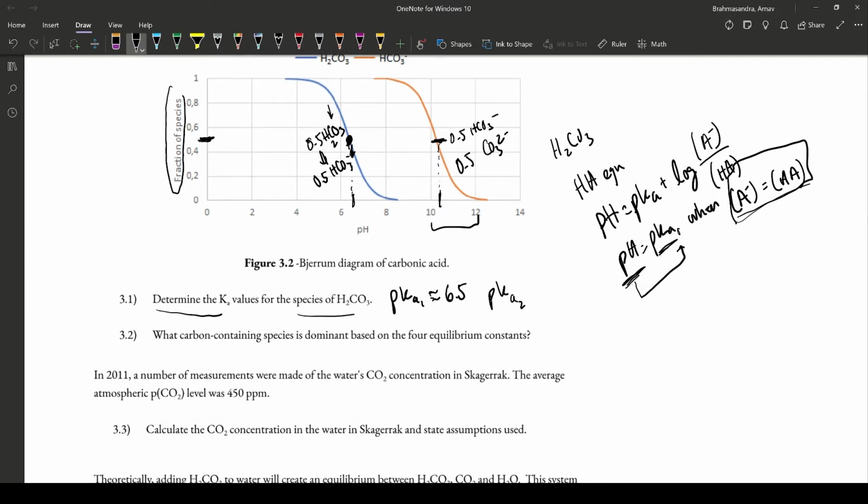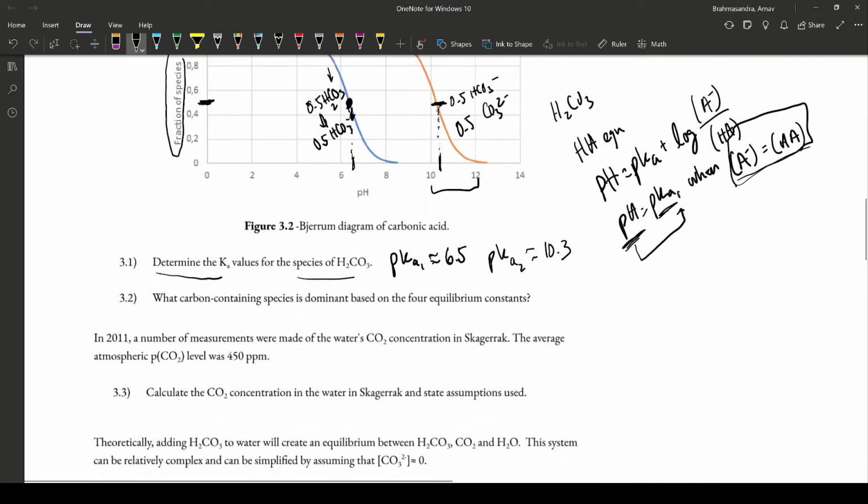So again, at this spot, we know that the pH is going to equal the pKa. You have to try and approximate this pH. It's quite a hard diagram to exactly approximate, but this is about 10.3. So that's how you would use this diagram to figure out the Ka values. Basically, you want to look at your Henderson-Hasselbalch equation, figure out when pH is going to equal your pKa, and that's how you can find your pKa's pretty easily.